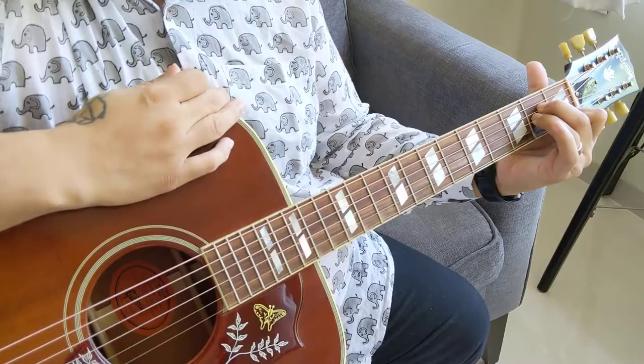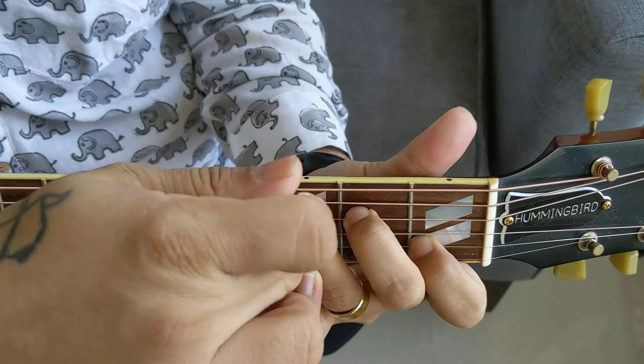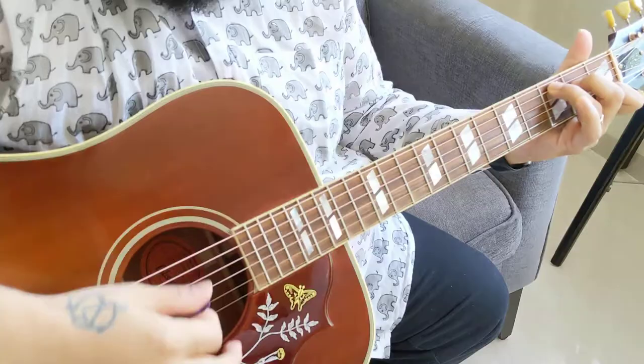The next chord is a C major. It's a little bit of a stretch, but if you practice hard enough, you will definitely get it. So it's got one, two, and three. And again, only the bottom five strings. We don't touch the top string, and we go like that for the C major.